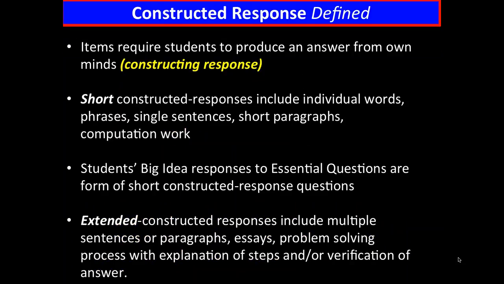Constructed response is when students have to elicit their own ideas and construct or develop their own response. Sometimes they can be short responses, which are individual words or phrases. We don't necessarily need a scoring guide for that. When we get into short paragraphs, we might begin to need a simple scoring guide, which I've shared some examples of. We're going to go back to this. The extended constructed response, though, multiple sentences or paragraphs, often will need a more detailed scoring guide.